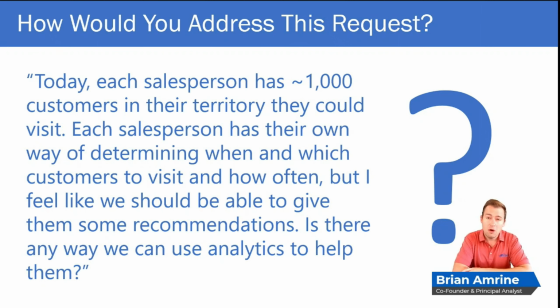Well, that's where a model that takes into account the incremental impact of a sales action comes in: an email, a phone call, a visit, each of those have different costs associated with them. But what if you could build a model based on the past, looking at when we've called, when we've visited, when we've emailed certain customers versus when we haven't, and understanding what was the incremental impact of that touch point. This is a great opportunity to use what are called interaction terms in a regression model.